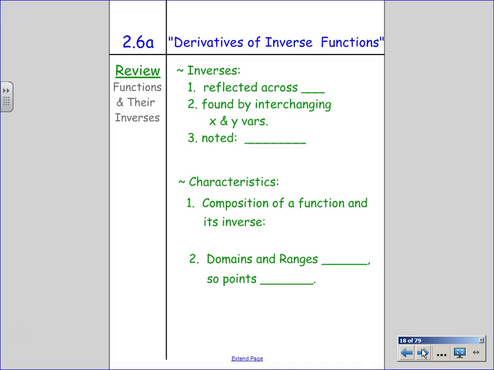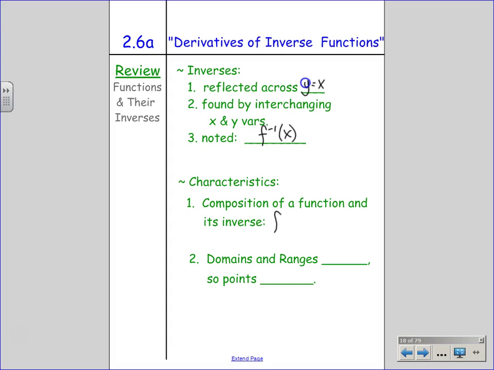Section 2.6. Inverses. Switch x and y and solve for y. You guys even know how to fill in the blanks, right? Because inverses, where do they reflect across? Think ln and e. What is this line? That's a parabola. What line is this? Identity, isn't it? Y equals x. Switch x and y, solve for y. Not a reciprocal. Who is it? F inverse. It's not negative 1, it's F inverse.